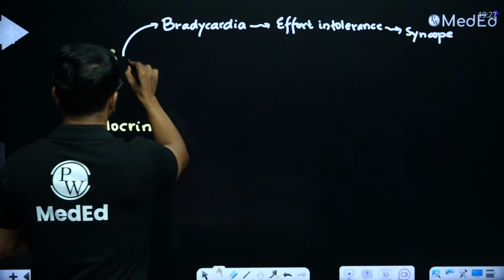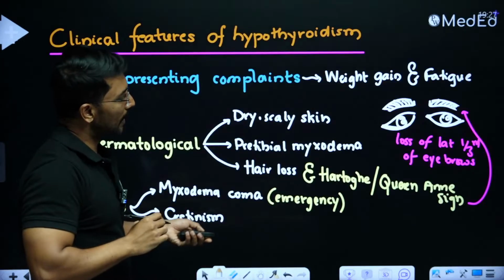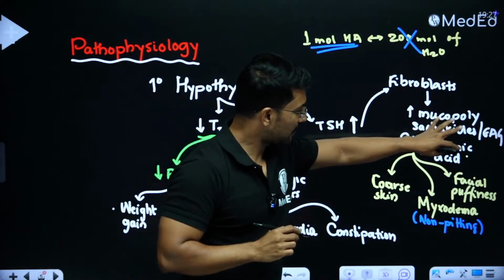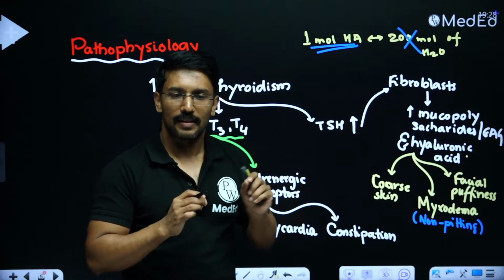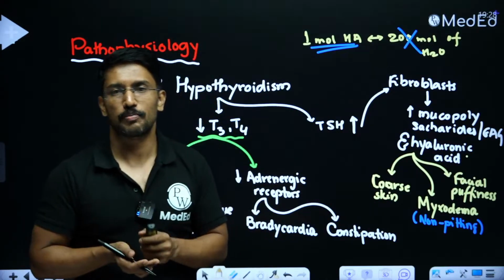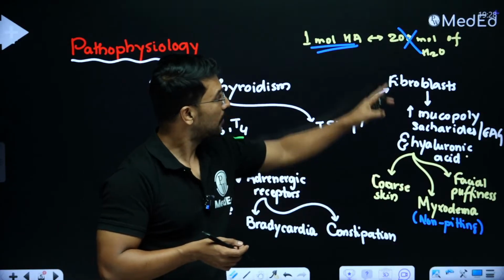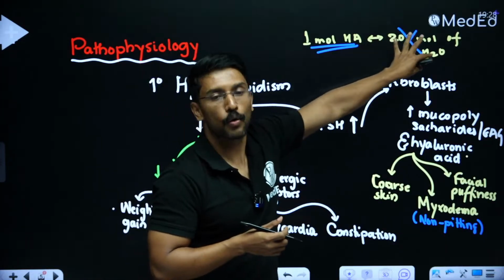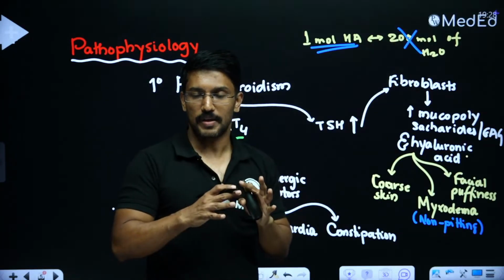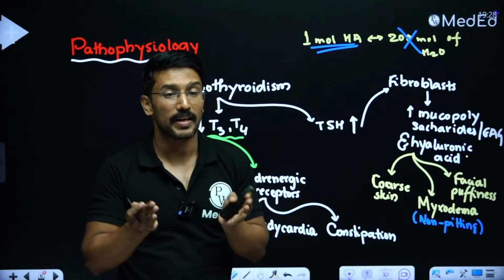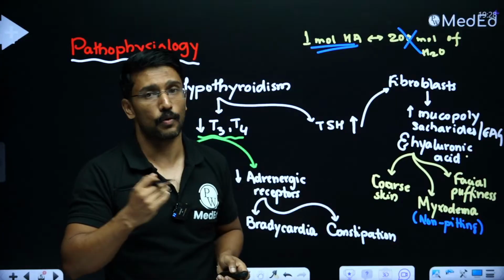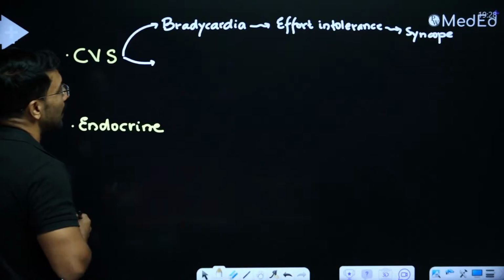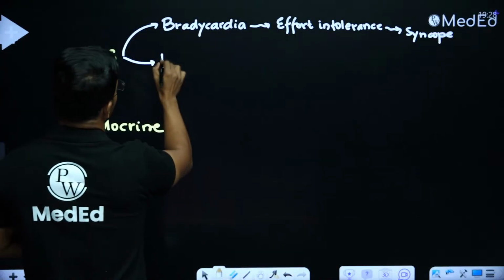Okay. Second, ये जो hyaluronic acid mucopolysaccharides that were getting deposited, right? They're not only getting deposited in the skin, they also get deposited in the pericardial space. So if I deposit them, that hyaluronic acid molecules will hold lot of water in the pericardial space, resulting in what we call as pericardial effusion. Or effusion बहुत ज़्यादा है तो it will compress the heart. In that case, we will call it as cardiac tamponade, which can be life-threatening. So it can lead to pericardial effusion.